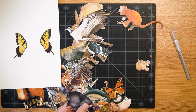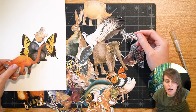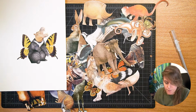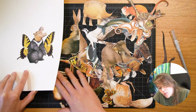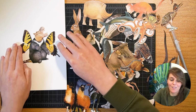That is really awesome. Now let's see if there's any other parts that we want to add, maybe a tail, possibly. Wow, okay, lots going on here. I thought this howler monkey tail would be funny. I do think it's facing the wrong way, because if we want the tail to come out over here, I think that might work, but let's keep looking in our pile. Like this roadrunner tail, not that bad, also a possibility. I think I'm liking this roadrunner tail, so let's chop it off. All right, we got our first animal done. Let's see what else we want to pair together.